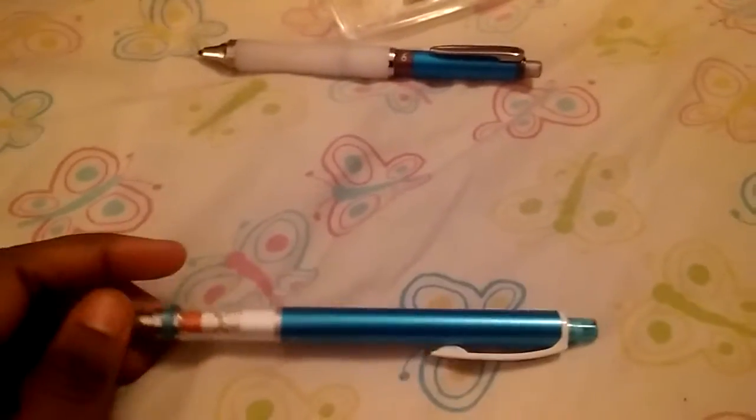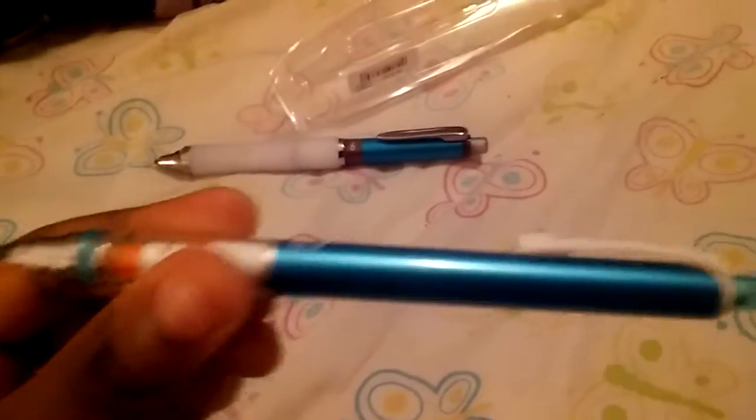This is a pretty cool mechanism pencil. Like I said, it helps improve your writing and there are fewer problems writing with this pencil. I would say this is one of the best pencils you could use. I had a cheap one like this from Walmart and this is so much fancier and feels smoother than that one, so I suggest you get this pencil.